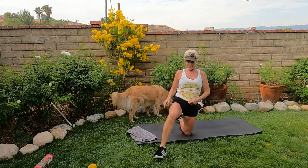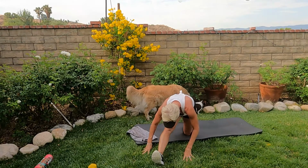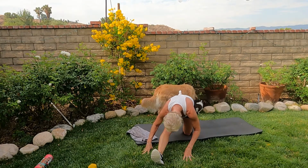Lengthen that front leg right here. One hand on each side. Bring that chin in. Feel that stretch on the back of that leg. Oh, I feel the lower back, my neck.